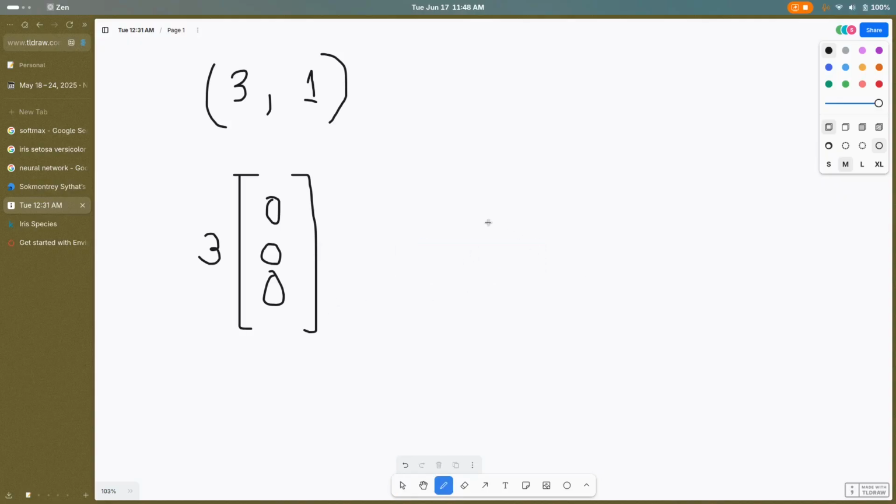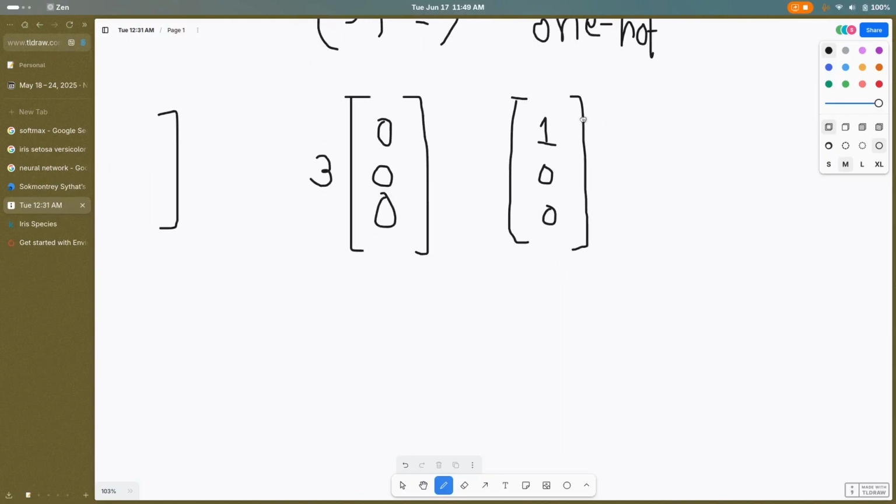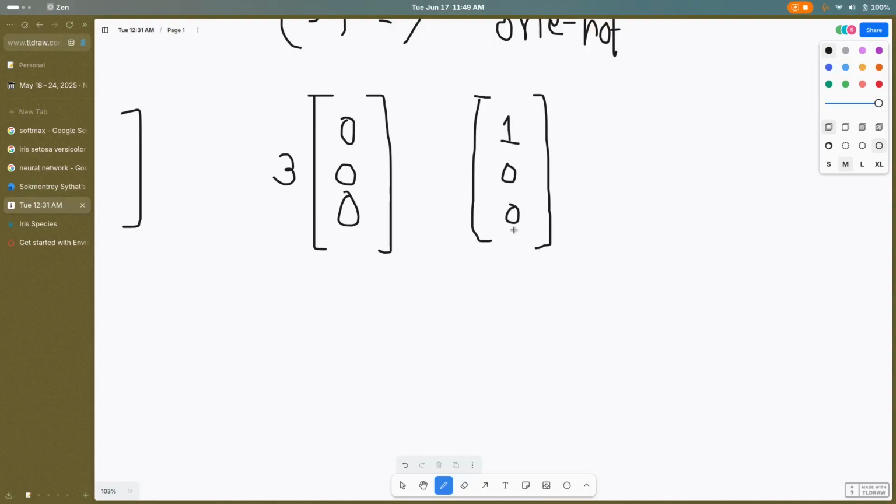What we want is another vector that tells us what the probability distribution needs to be. What that means is that if it is a versicolor, for example, the versicolor class is 1, the rest is 0. This is what we call one-hot encoding.